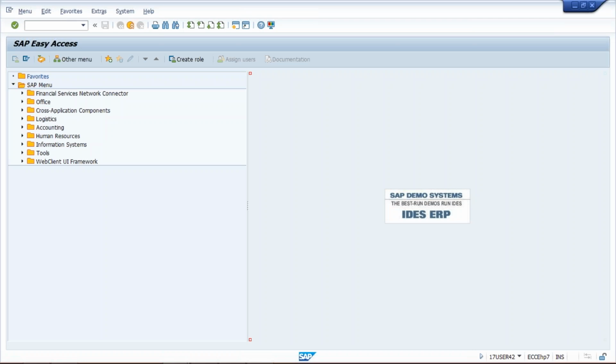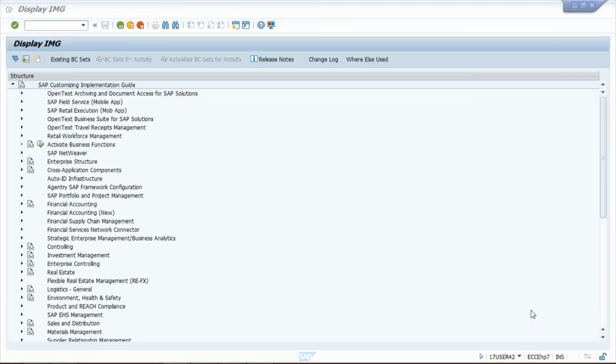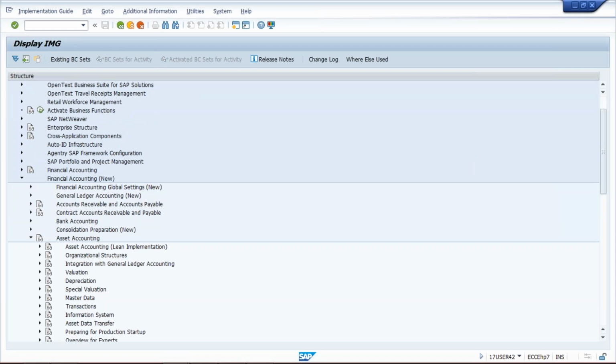Okay, so if you want to go through the path, then you have to go to SPRO, reference IMG, financial accounting new, and see here asset accounting is there, and then we have lots of configuration steps.